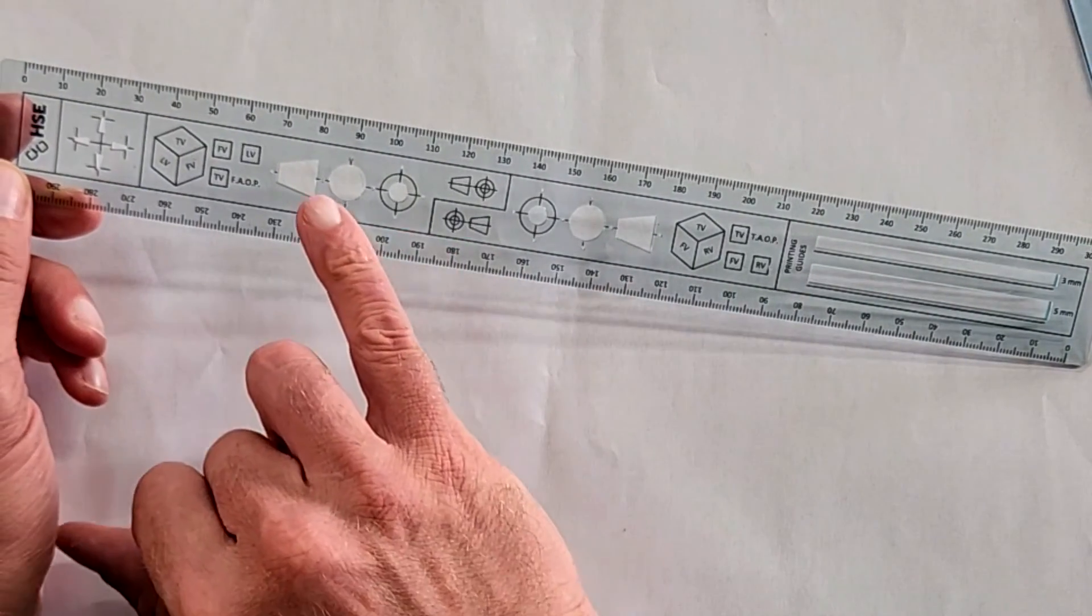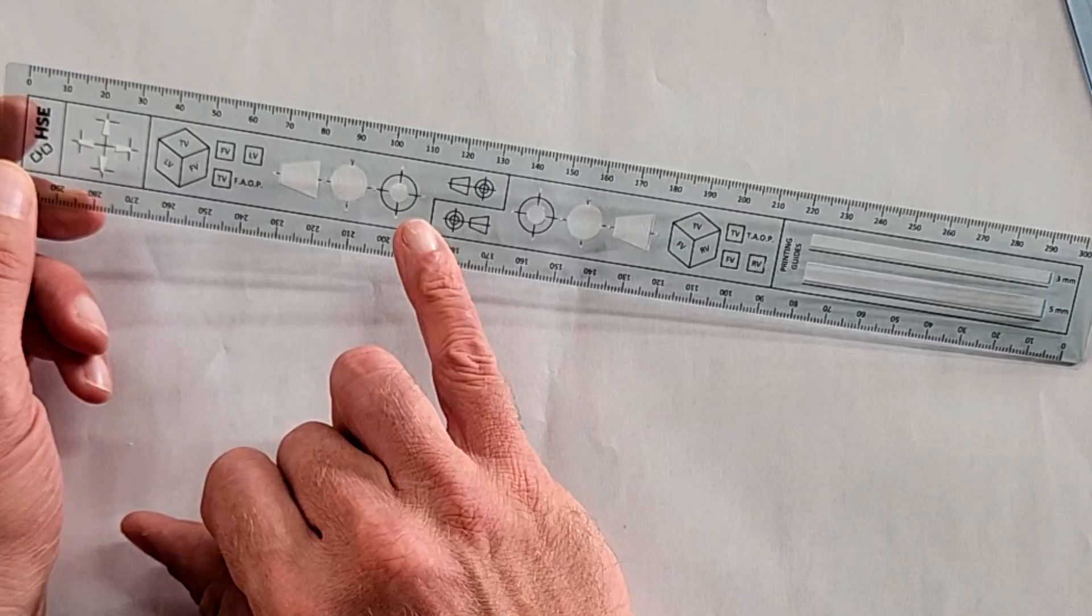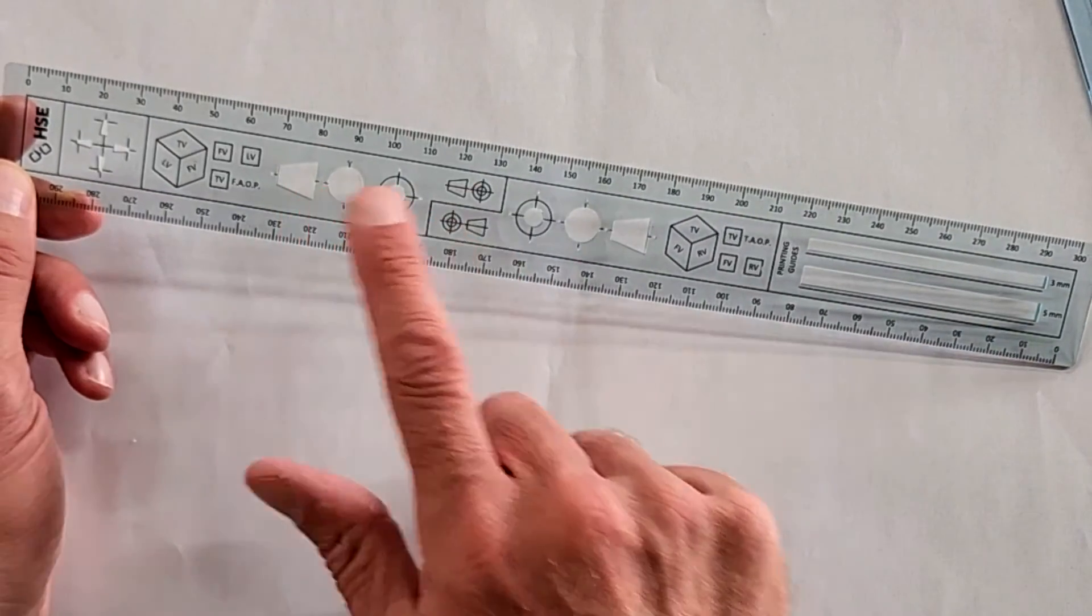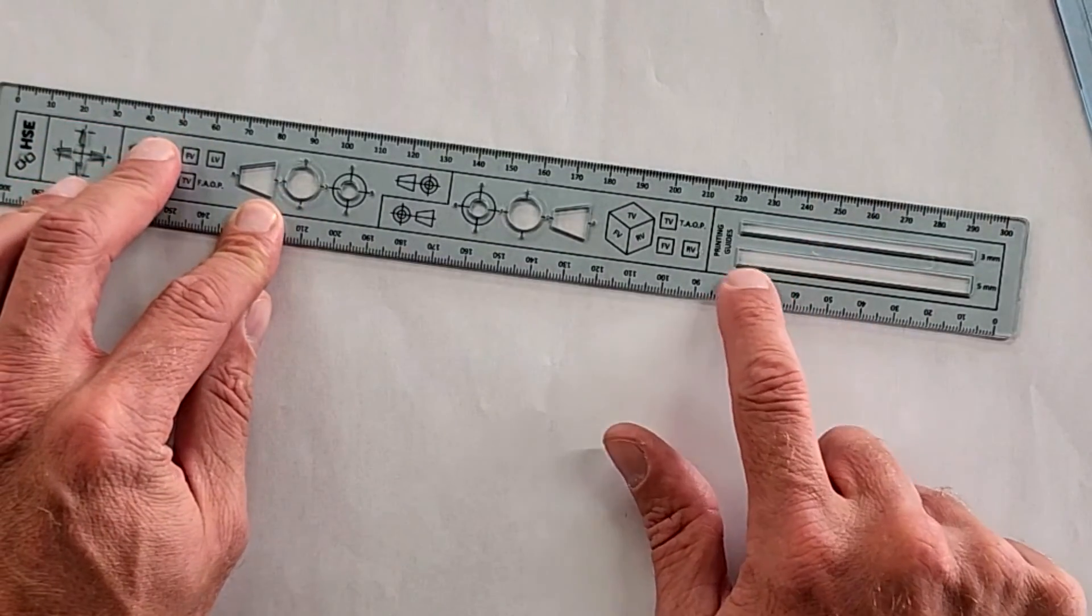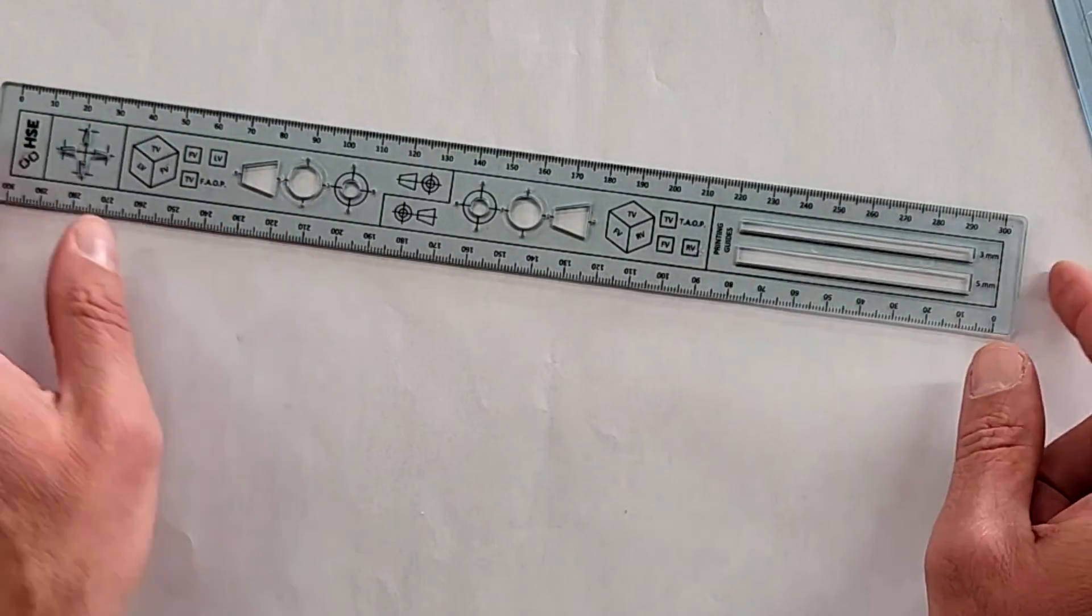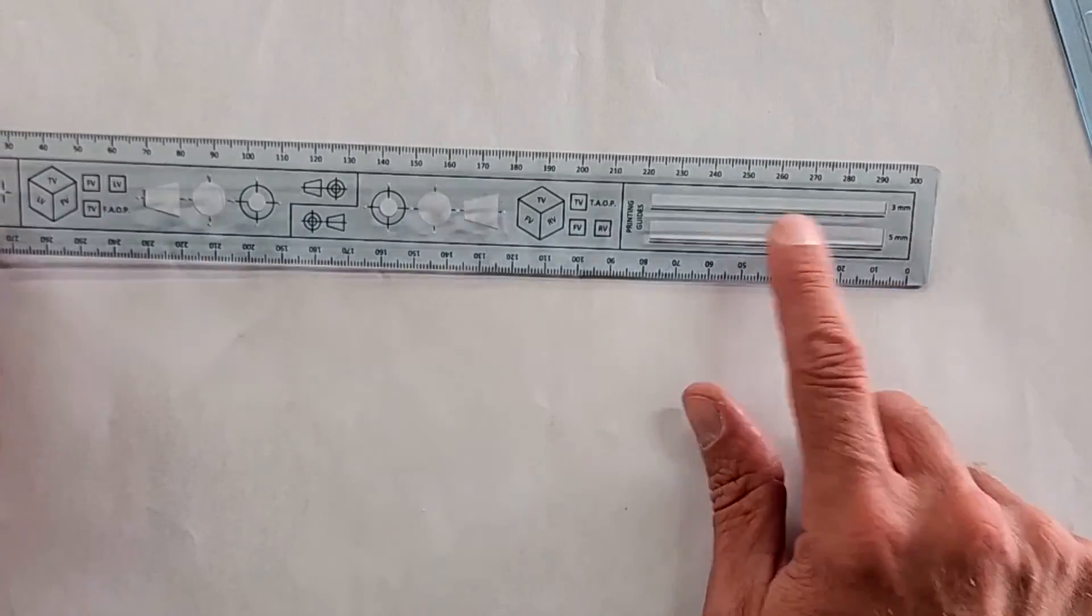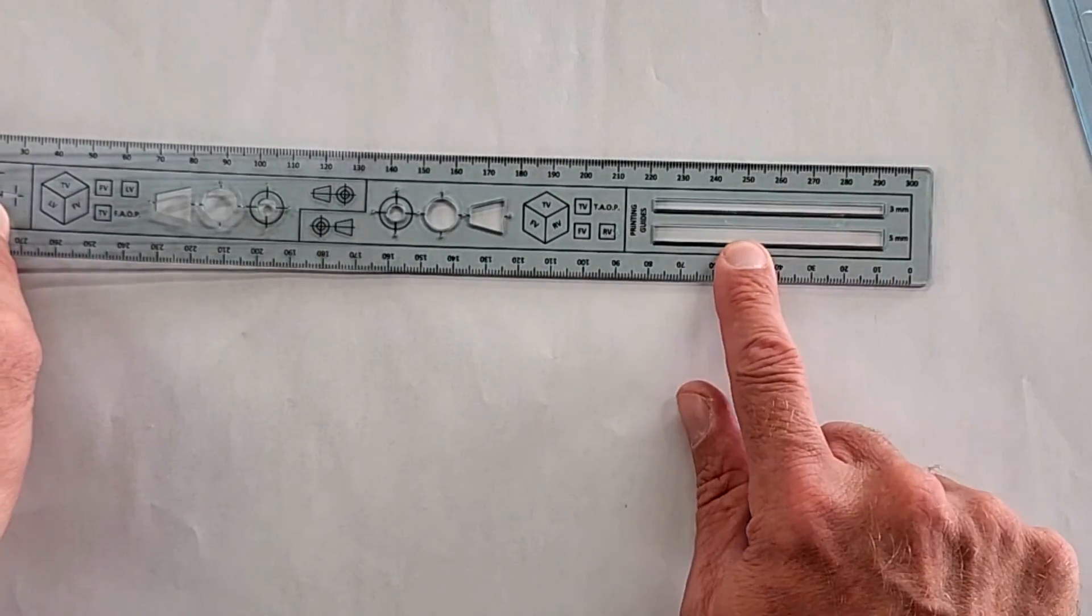Now, what I love about this one, it's got the different projection symbols for you. It's a little bit of a hack. If you have this, you'll never get it wrong come the final exams. Plus, you've got grid lines for when you do your printing. And that really is going to help you save time as well, getting your spacings correctly.